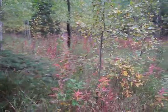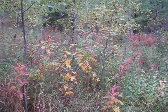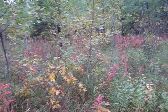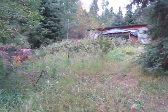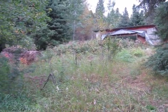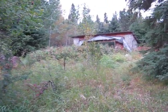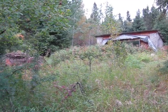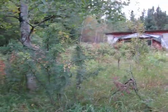This area and this part is full of rose hips and blueberries, Saskatoons, and on this side I used to have a covered garden, but this is a very low area and it got frost lots, plus the moles came in and took out all my cultivated plants. So I just let the raspberries go there. That's our raspberry patch in the old header house.